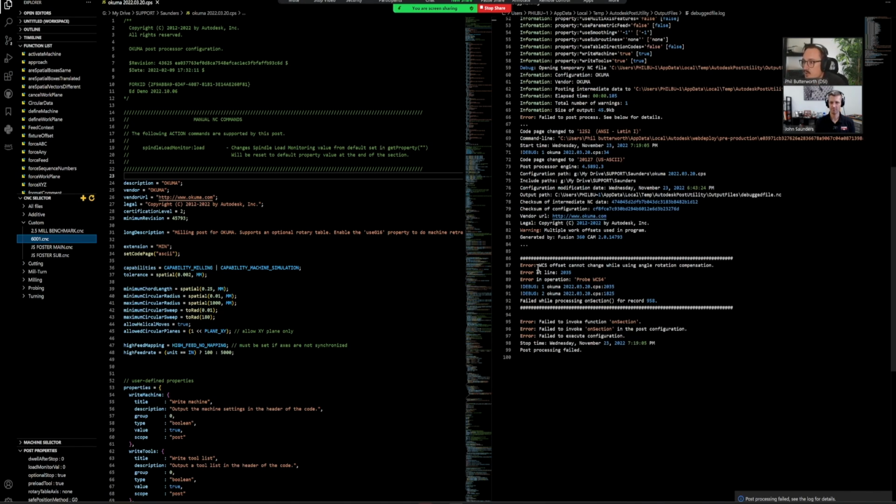So I get the same one: WCS offset cannot change while using angle rotation compensation. Now what's nice is it also gives us the line numbers in the post that it actually failed on. So we can come into our post, search for this line number, and see exactly where this failed. And then we can start going back through, looking at the functions, and dissecting the issues. So I see there's an error at line 2035.